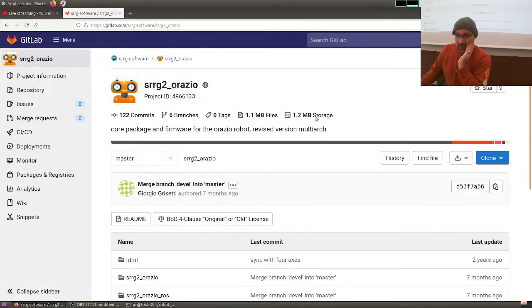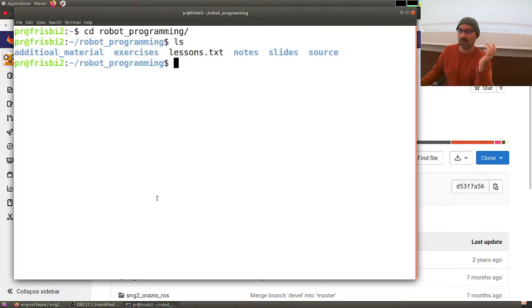Okay. You will receive in a while a software by me and by my folk. You will receive a repository, an entire workspace with instructions to be built. The instructions will be uploaded onto the repository of the course, together with the repository itself. All you will have to do is follow the instructions, and then you will have a decent configuration with which you will be able to run cool things. For instance, you will be able to run dataset, to run SLAM, to get a map, and to run our navigation system.